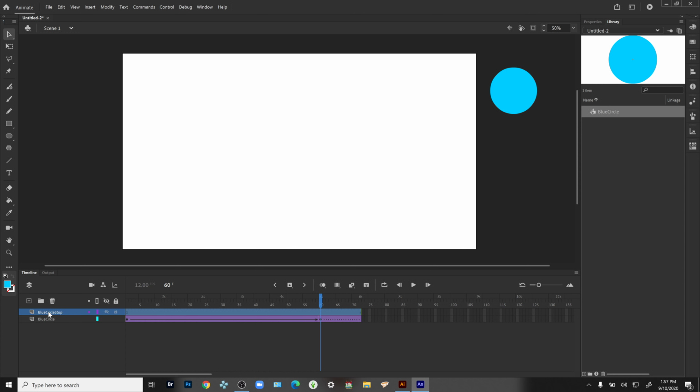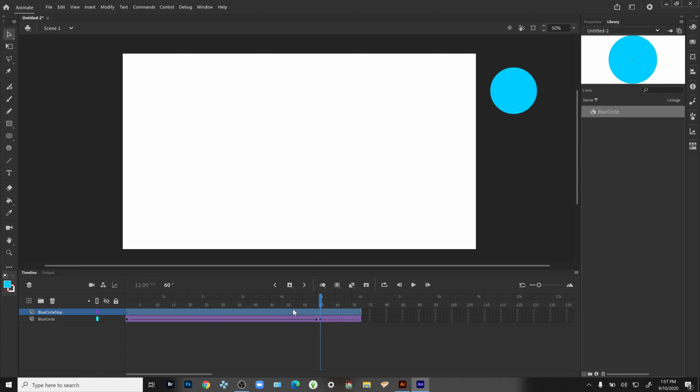The reason we made a second layer is because if it's moving, it has to be on a separate layer. You can't have two objects that move differently on one layer. If they're moving in tandem, meaning the exact same time, speed, scale, and pace, you can put them on one layer. But generally speaking, you always want one motion or one object moving per layer.